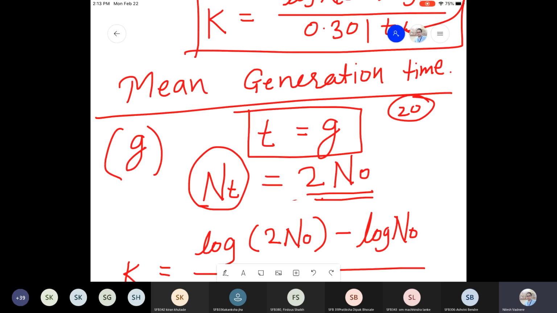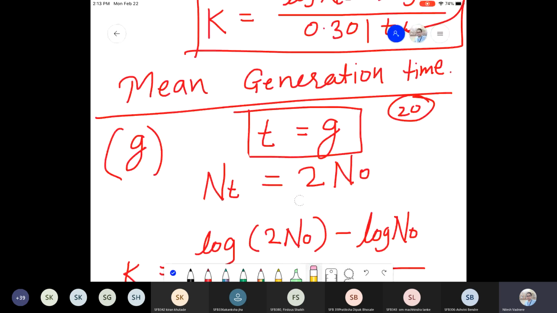Now this is just an example. So suppose the t is equal to the generation time, that is generation time is the time required to double the cells. Okay, or after time t, the number of bacteria will be nt, that is total number of bacteria after incubation. And if the initial number of bacteria is n0, so after incubation time t, it will be doubled. It will become nt. So nt is equal to 2 into n0. ये समझ में आया आपको?